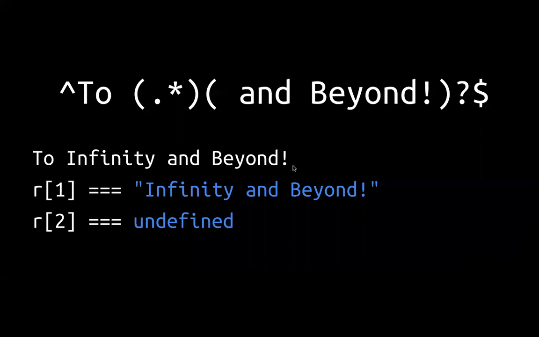So the regular expression matches, but the way that the captures happen is not really what we wanted, right? We wanted to get infinity in this so we knew where we were going. We wanted the and beyond to be optional, but sort of not part of our first group that we're capturing. Does that make sense?